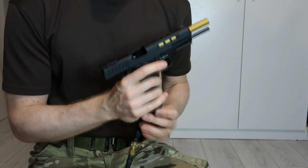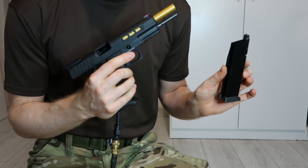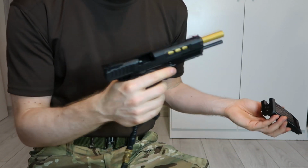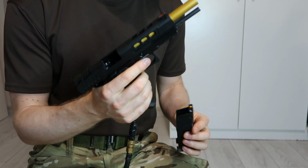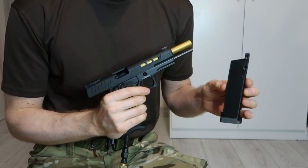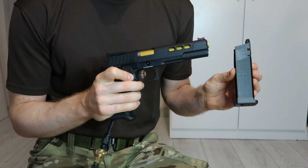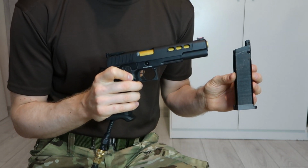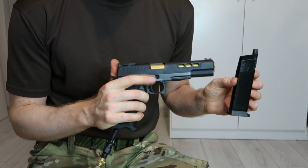So everything's fine. The next thing you would like to probably test is to just take all your magazines, put the BBs in them, shoot the BBs out, see if it locks on the last shot. In my case it does. I already chronoed it. So this particular gun on 0.3 gram BBs has 0.95 joules. But it will depend from high capa to high capa.